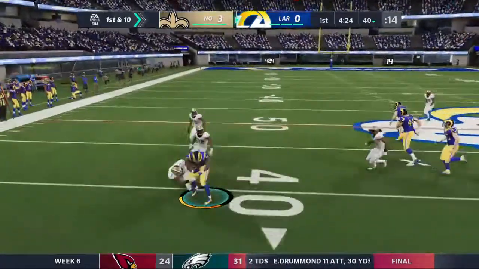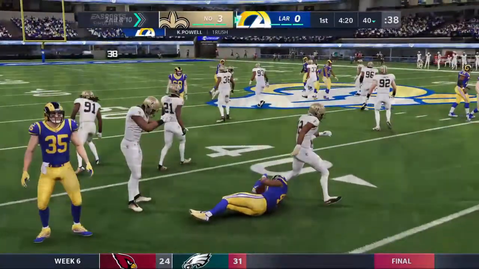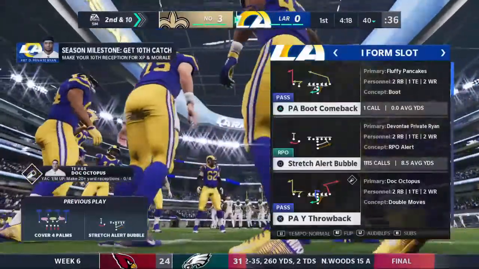Back to throw now on first down. And they're going to stop him right at the line of scrimmage. Just no cutback lane to be found whatsoever.